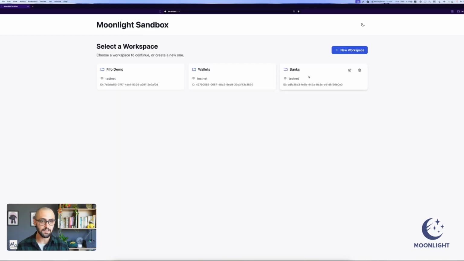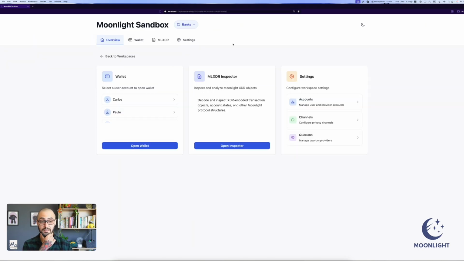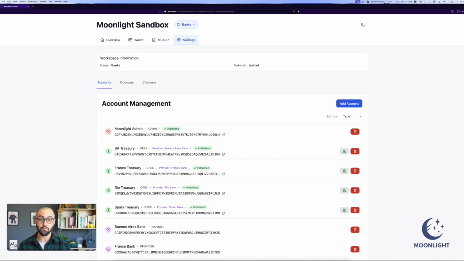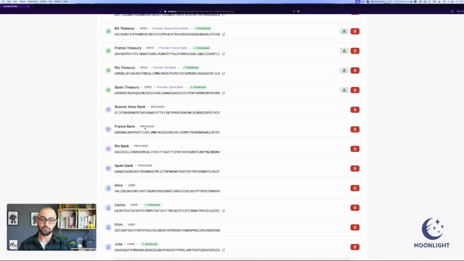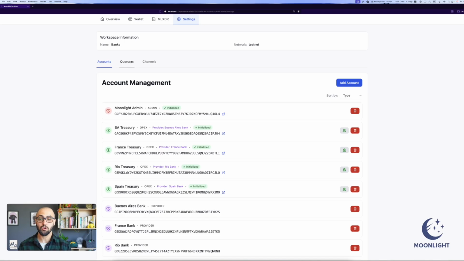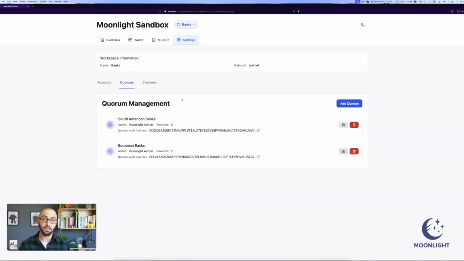Let me just select the banks one, which is a project that has a specific configuration I want to show today. But just to give you some overview of what we have over here. Basically, this provides us with a couple of different capabilities under the settings. So it allows us to create and initialize different accounts for the purposes of the protocol. We can also deploy quorum contracts and configure these according to our privacy providers and how these quorums are going to operate.